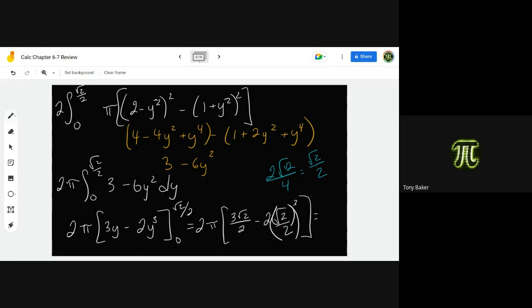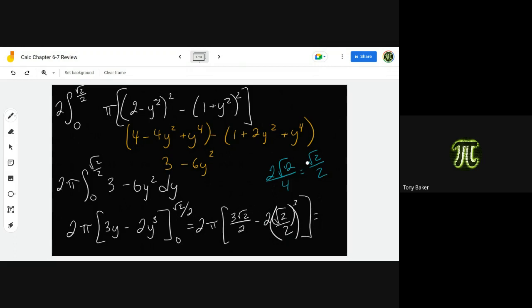So if you had left it like this, okay, I might take a point off just because it's not totally simplified, but I'm not going to mark it wrong. You'll see how this actually becomes really simple in a second. But if you just don't simplify everything down all the way to the end, but you've done all your integration and everything else correctly at the beginning, it's just like not simplifying a fraction. I'm just going to take off a point for it.